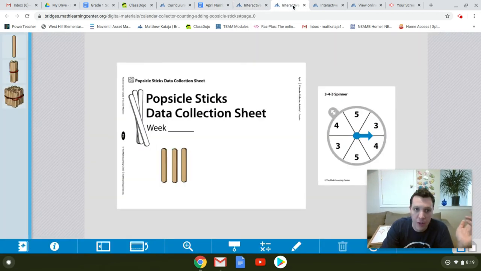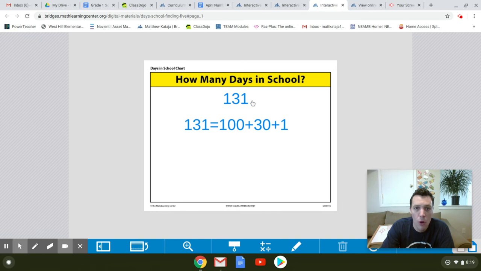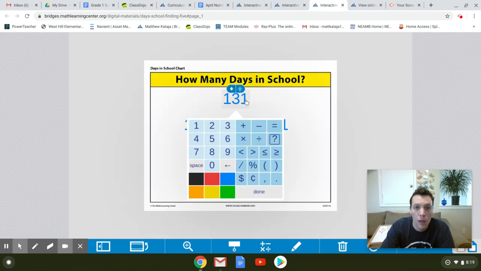We'll test for symmetry. Let's spin for our popsicle sticks. What do you know? Another 3. Can I make a 10 yet? Nope. 3 plus 3 is a doubles fact. We can do that with the snap of our fingers. 3 plus 3 is 6. 3, 6, 9. The goose drank. The monkey spit on the car line. The line broke. All right. So we have 6.